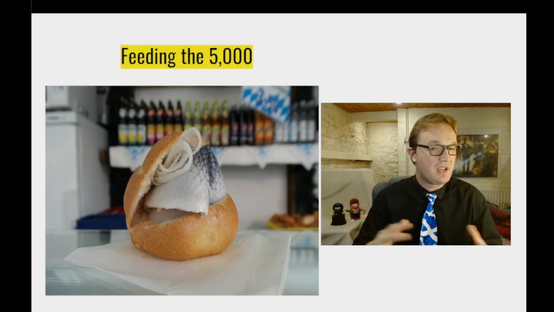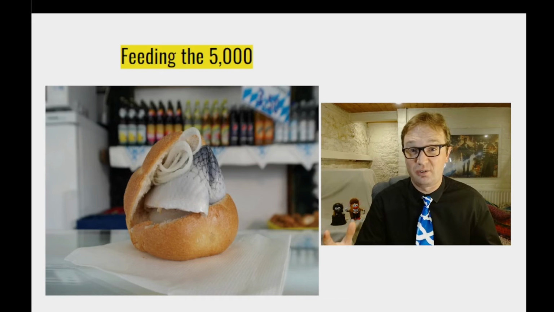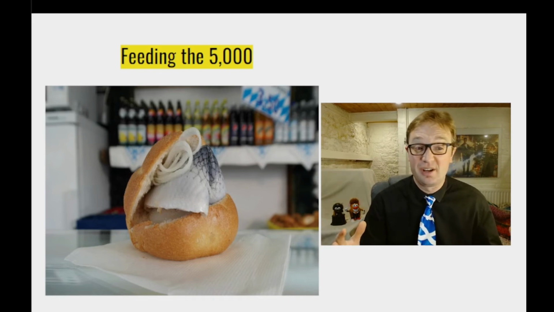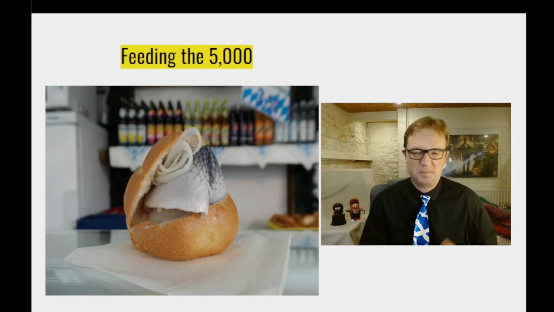Jesus had been teaching, a lot of people were there, they were very hungry, and it was actually Andrew who said, "Hey, there's a boy over there with 5 small loaves and a couple of small fish." I suppose it shouldn't be too much of a surprise. He was a fisherman, he was bound to have spotted the fish.